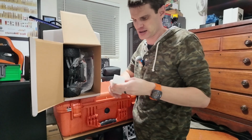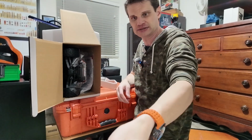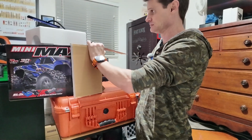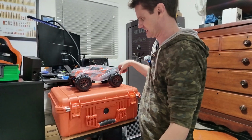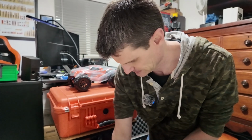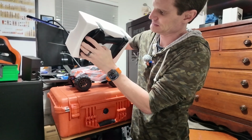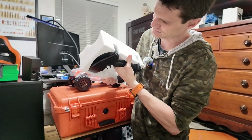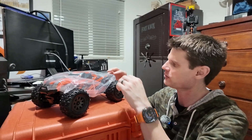I'm guessing that this is the battery. Got a 3500 milliamp hour battery. And yeah, that's the USB-C charger. Looks like some extra shock spacers and some tools. And the transmitter. And there it is, my orange Mini Maxx.